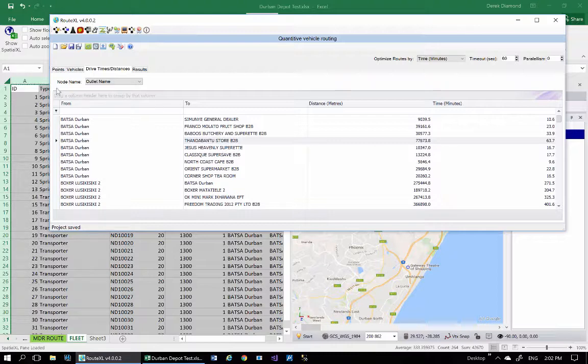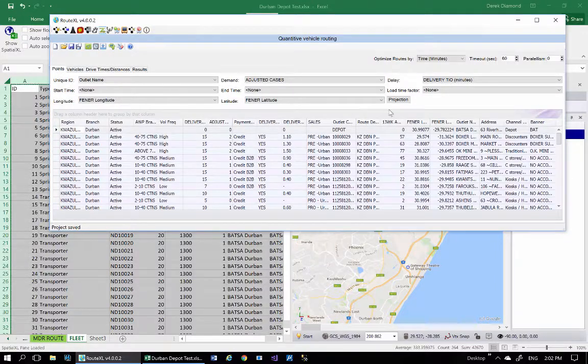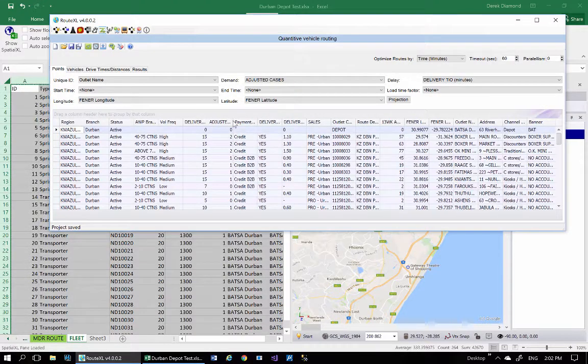What this is going to do is, given these points with these demands, which is adjusted cases in this case, here they are, just open it up.